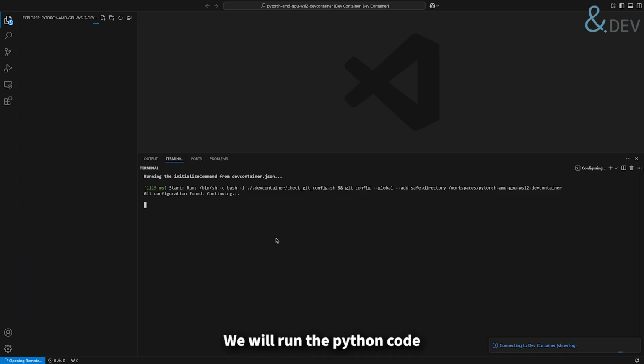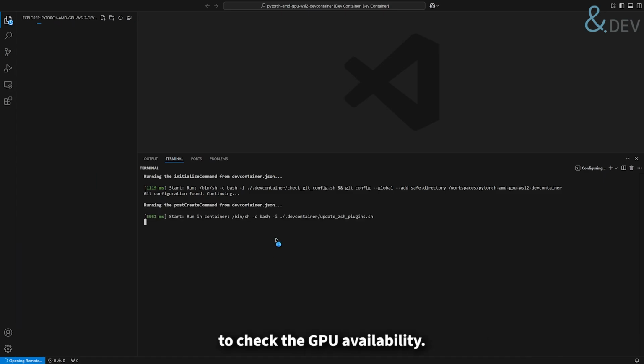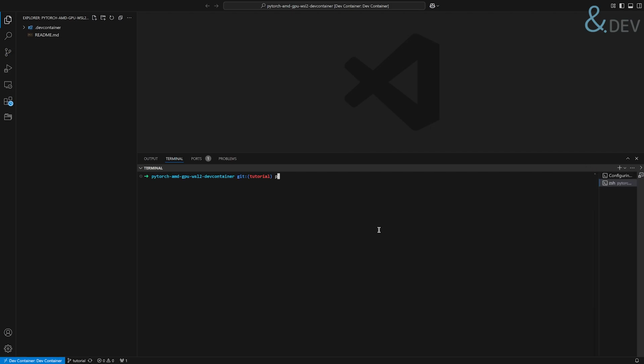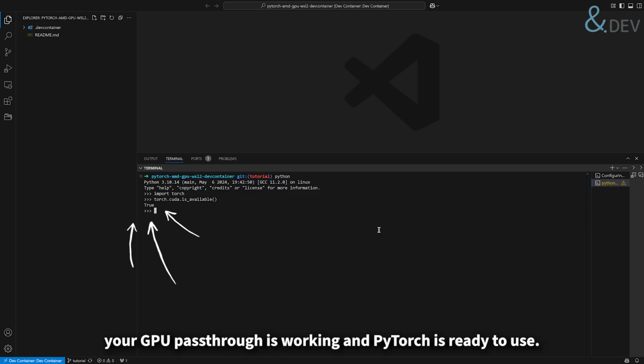We will run the Python code to check the GPU availability. We see true, so your GPU pass-through is working and PyTorch is ready to use.